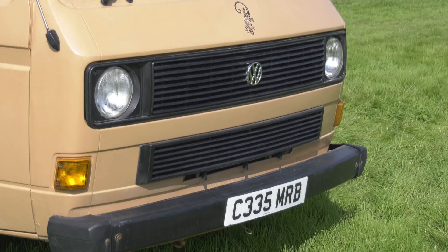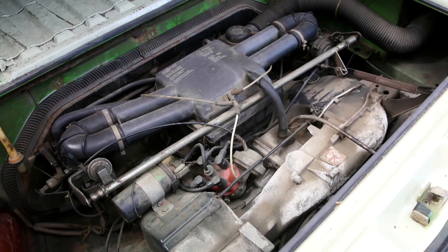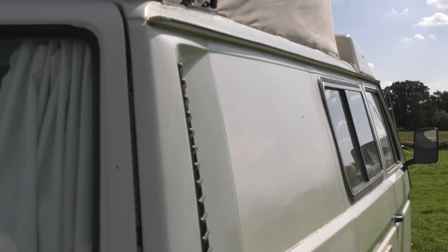When it comes to engines, this is a 1.9 DG water-cooled — it was air-cooled before this generation. Some people upgrade and put Subaru engines in, or Golf GTI engines. What goes wrong with the engines — why don't people like the old ones? Underpowering is a problem, especially going uphill, and it depends whether you've got water tanks on board and a full fuel tank — it just goes slower and slower. The engine on this bus has actually been modified — it's a 1.9 turbo diesel out of a Golf or Passat, whereas originally they came with a 1.6 turbo diesel.